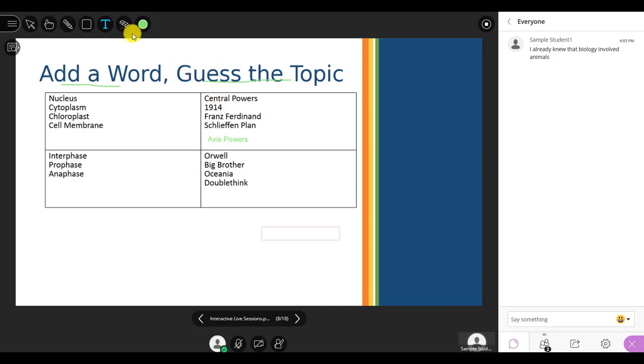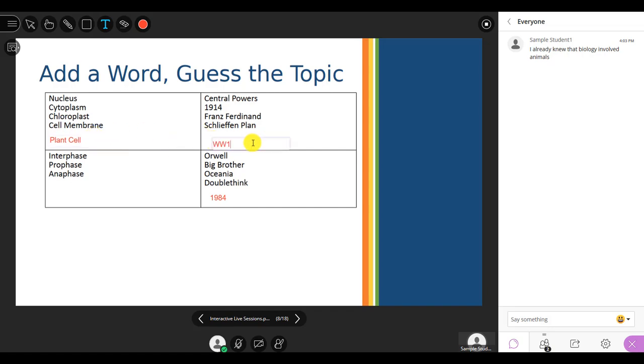Another way to play this game is to guess the topic. Given this set of words, the students have to tell me what they have in common. So Orwell, Big Brother, all of these words, what do they have in common? Well, they are words and phrases from the book 1984. These are pieces of the plant cell.